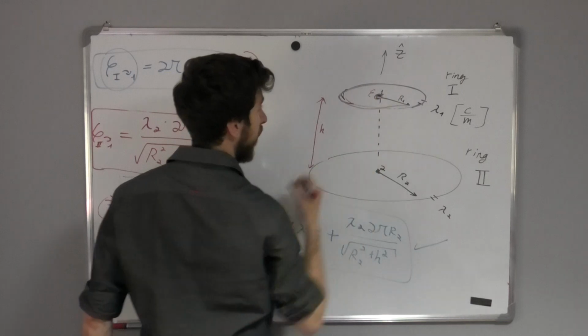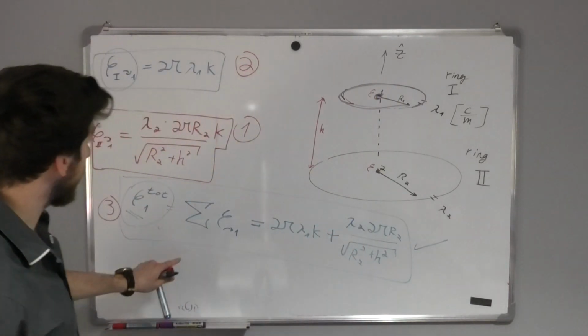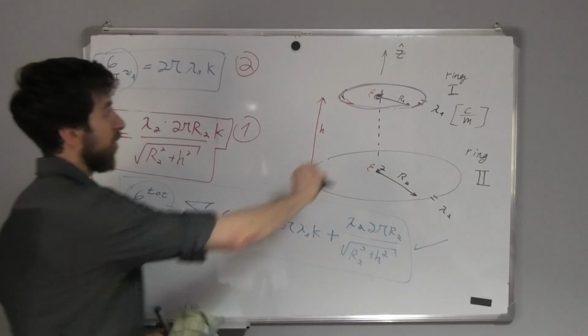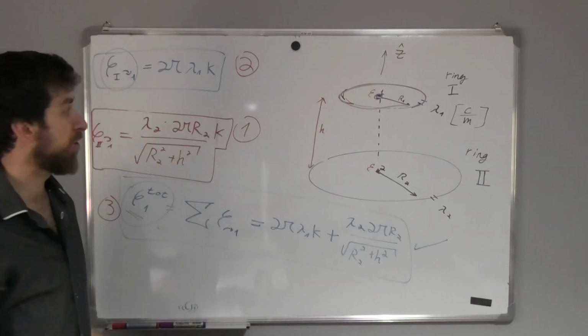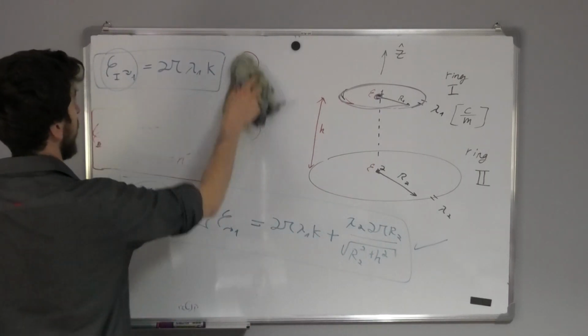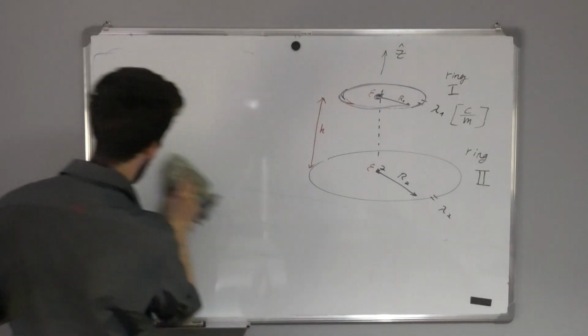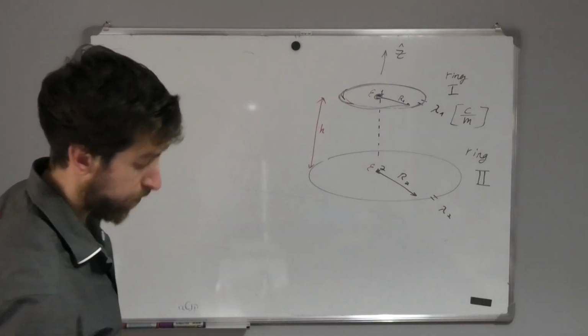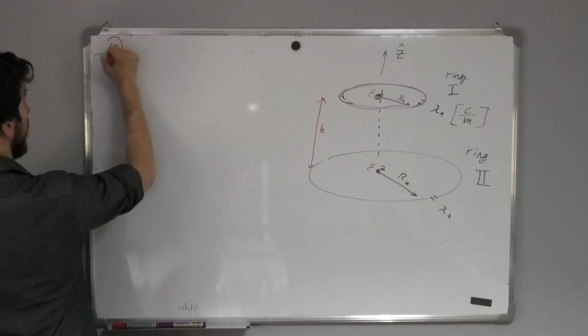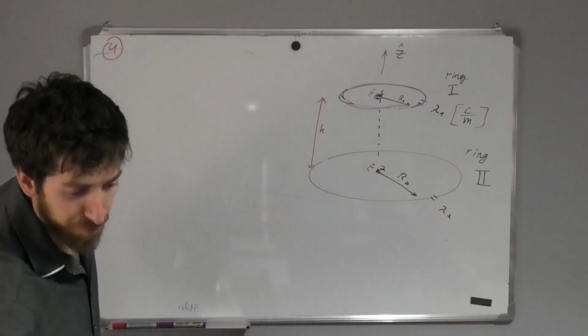This was phi 1. What is the potential phi 2? It is given, and the term is really similar to this one. Why? Because we just change the players. We change this ring with this ring. So the solution is, I'm going to give it here. This is the fourth question. And what is given? Phi 2 is given.